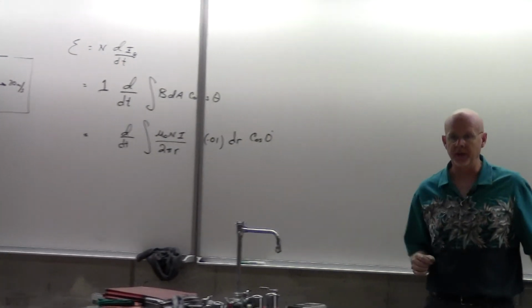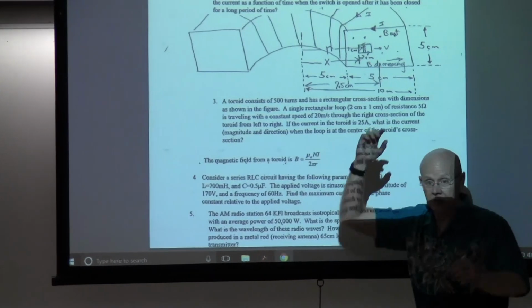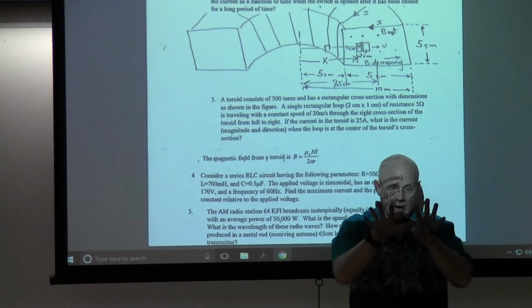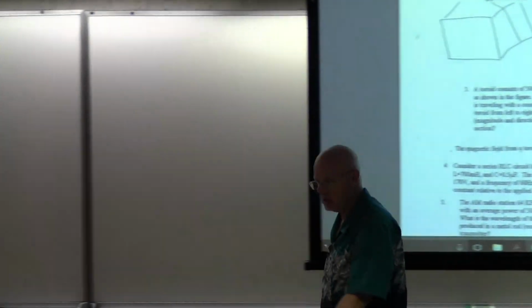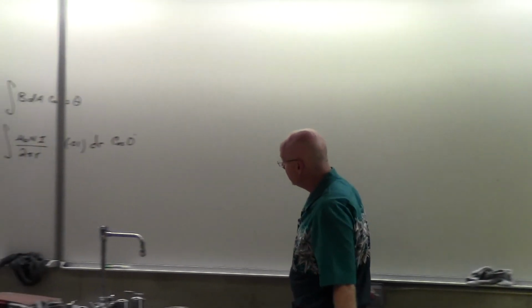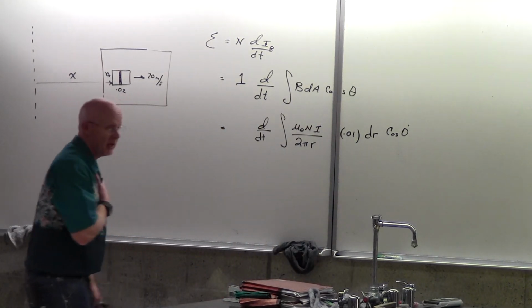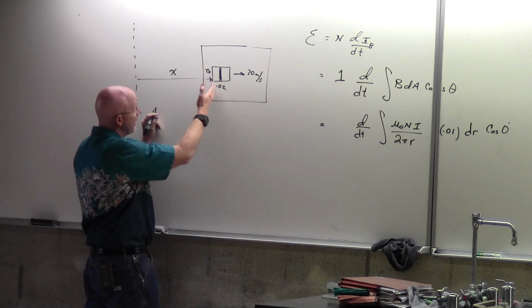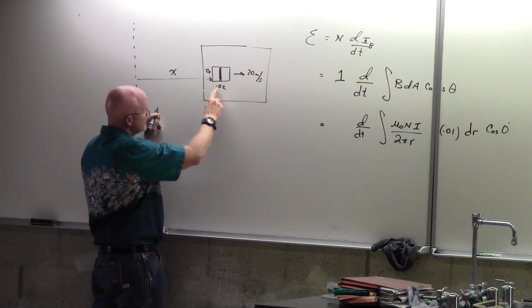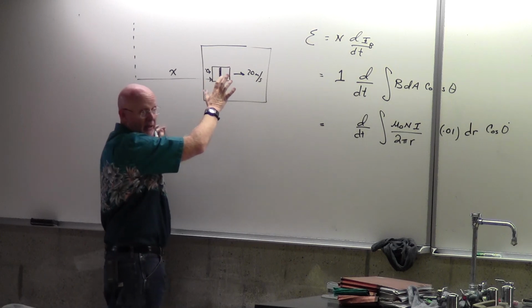And like we did with the inductance, the angle would be 0 degrees, since the field is going out and the area vector is going out, so the angle between those is 0 degrees. And in my case then, I want to add up from this edge, which let me call x, until I get to this edge. And so that would be the flux in this little rectangle.